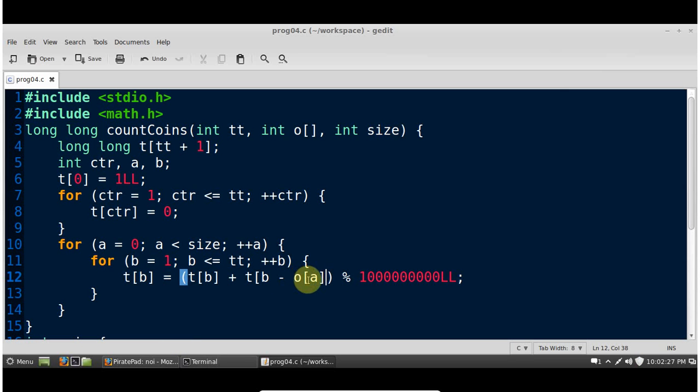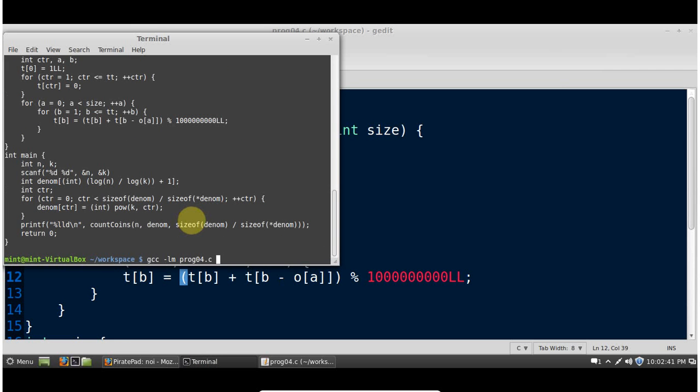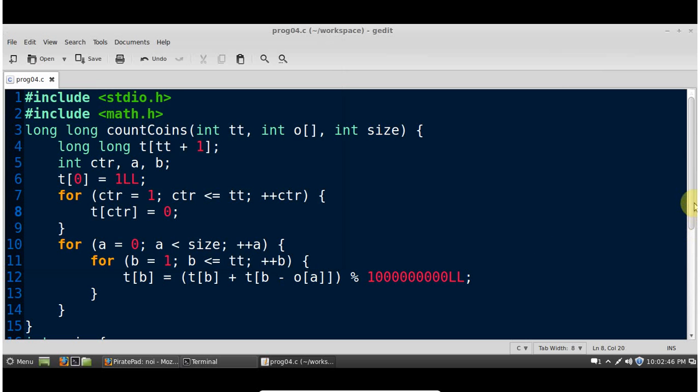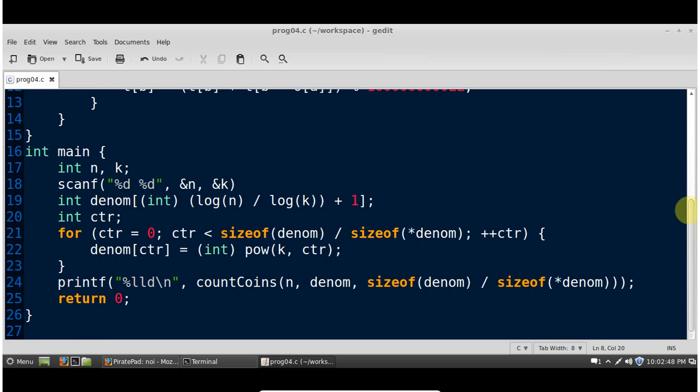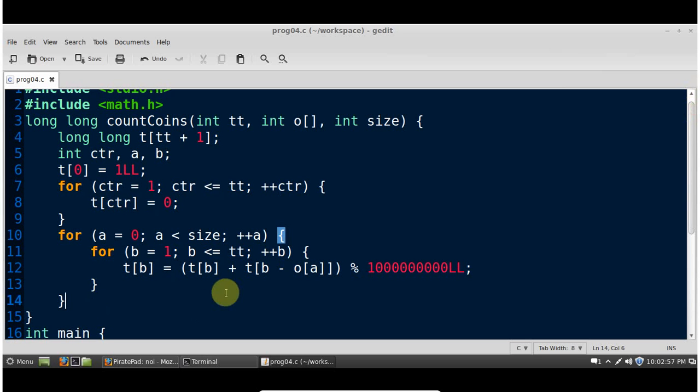Okay, forgot this one. So again, the virtual machine is kind of slow. So next, line 16. Oh, didn't return something. Yeah, you have to return something.